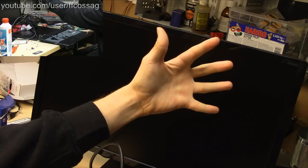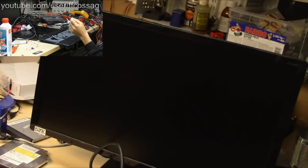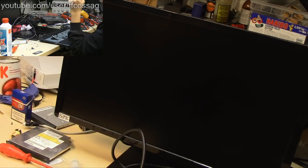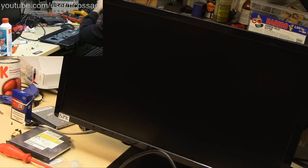Focus, please. Internal monitor. Be gone. Wow, that's excellent focus. Goodbye. Focus, please. There we go, so now we have no internal monitor anymore. Away you go!